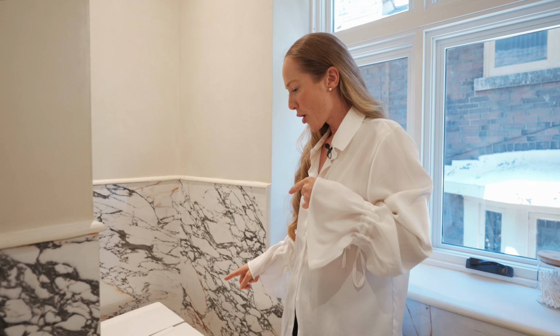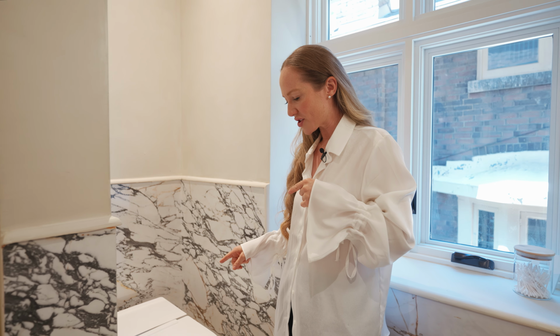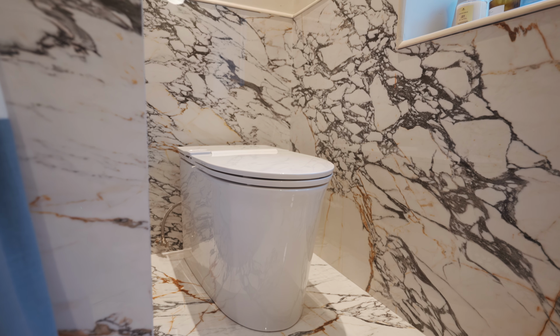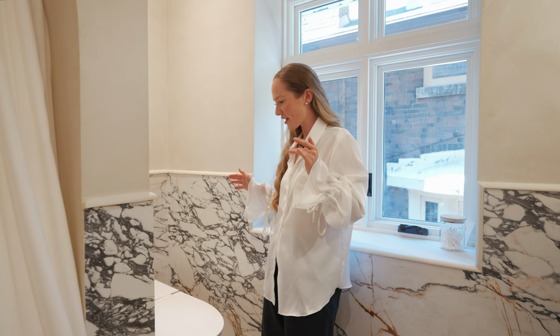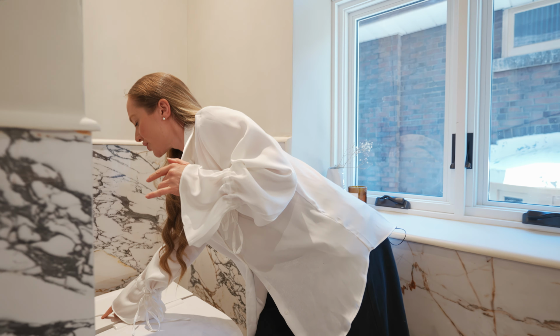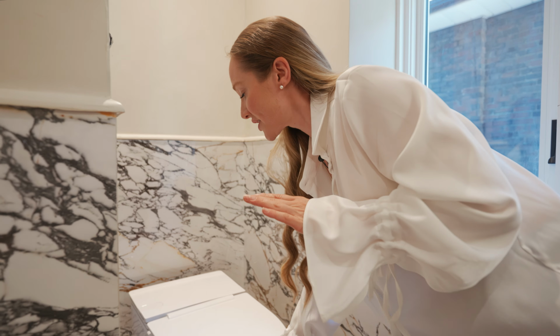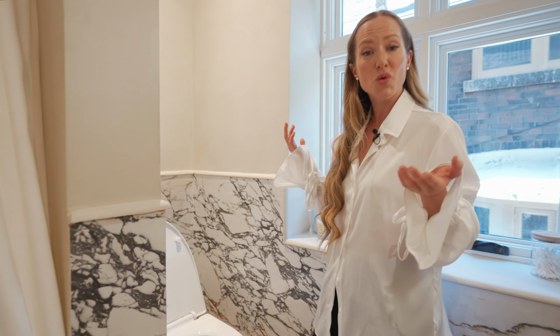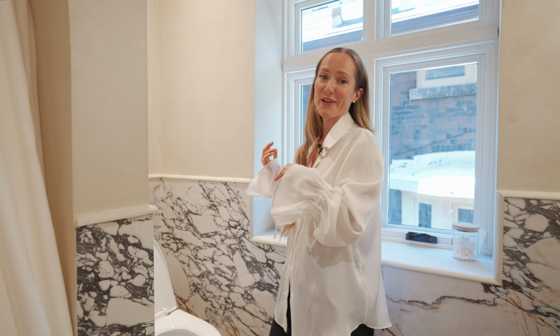Something that we typically don't feature in a space is a toilet. We do have it hidden behind the bath shower, but I did want to mention the toilet. I'm just in love with it. It's so minimalistic and kind of looks space-agey, and I just love that it's very, very streamlined, and you actually have to close the lid to flush the toilet. It's American Standard, and yeah, if toilets can be pretty, this is a pretty toilet.